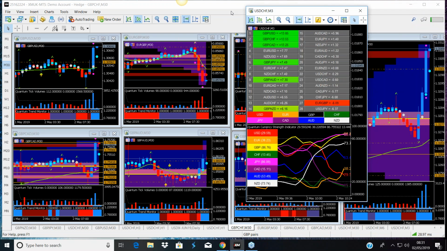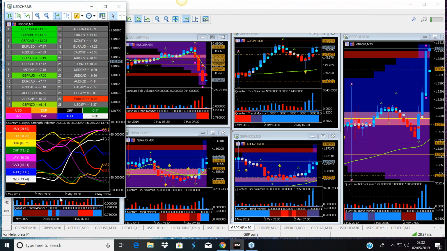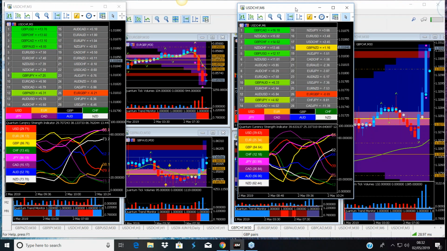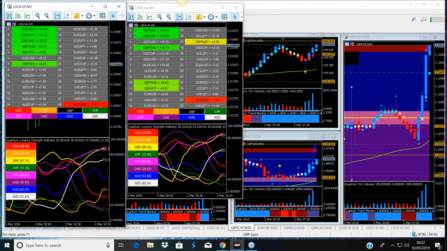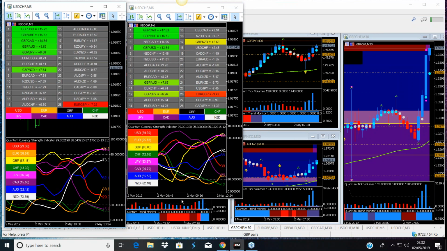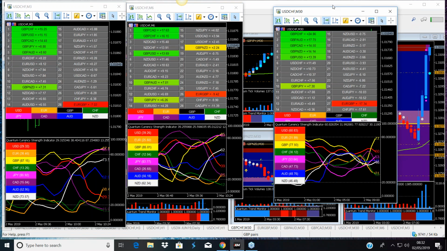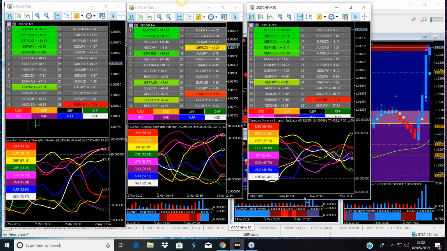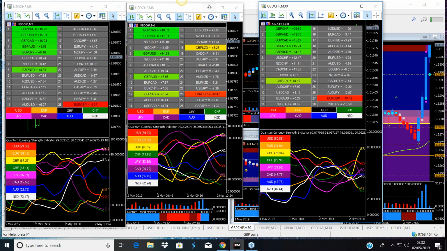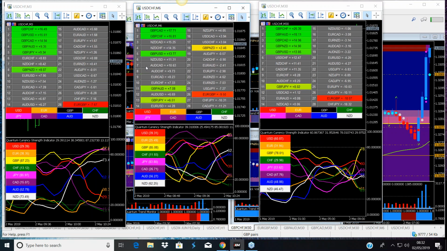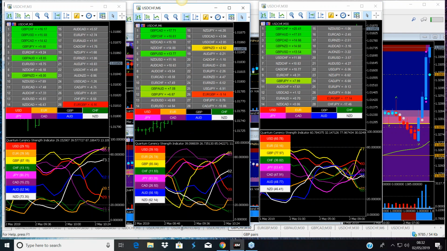But what I've also done is I've done 3 versions of the CSI and the matrix, and I've put them side by side here. This would be on another screen. Let me just increase the size of that chart there, because it shows the movements of the pairs. As I said, it saves you having to have lots of charts on one profile. When you want to do something quickly, that's it. Let's move that over there like that. And this really is a graphical quick reference of what is happening on the individual charts.